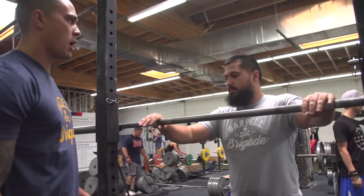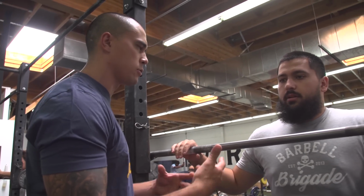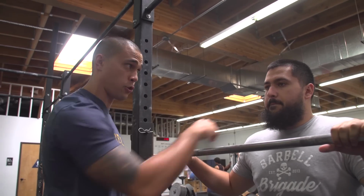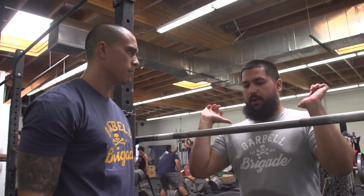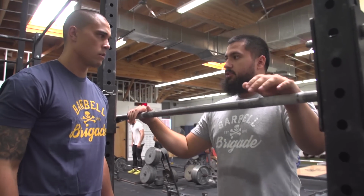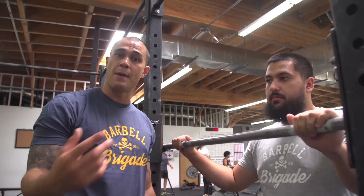Okay, so what would you say is a big issue for you for your cleans or front squats or jerks? Is it literally just keeping the bar on your shoulders? I mean, especially for front squats, I really can't, because everything I'm doing, I'm grabbing and I'm falling forward. Okay. So I have literally no front rack position. Okay, cool. So this is something that can help us just get in a better position.